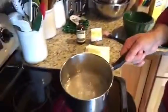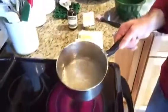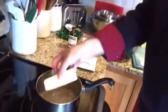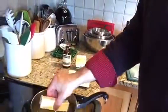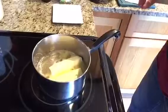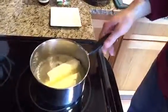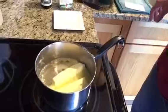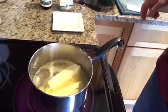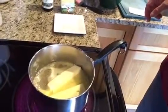Okay, the sugar has dissolved into the water, and as you can see, the mixture is now clear. So now I'm going to add the 2 sticks of butter. Just let that melt. And then I'm going to raise the heat to medium. And again, let that cook until it becomes a deep golden brown.